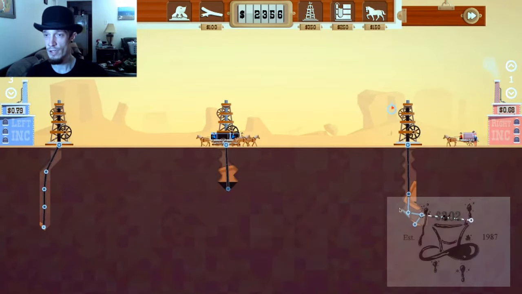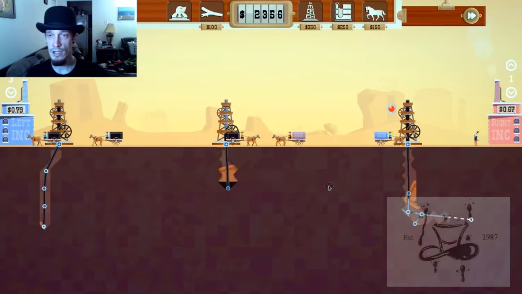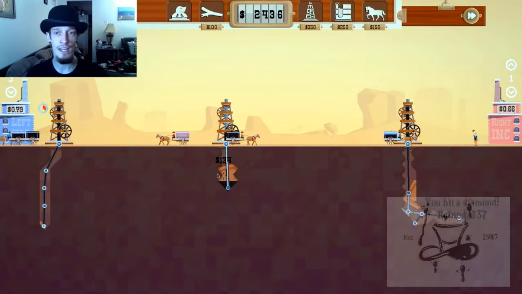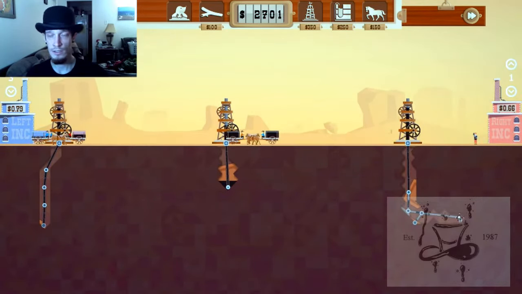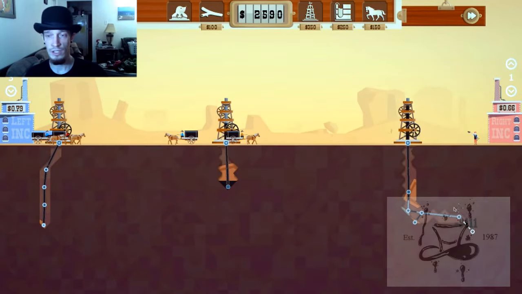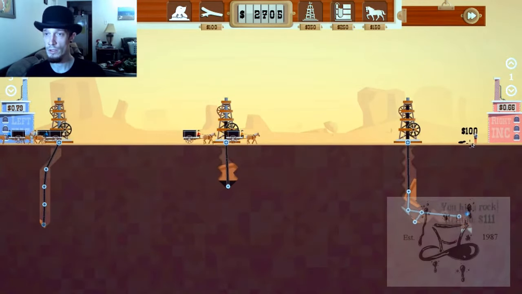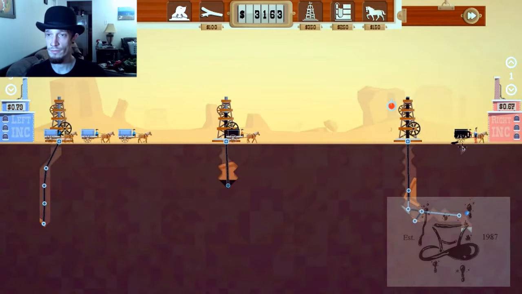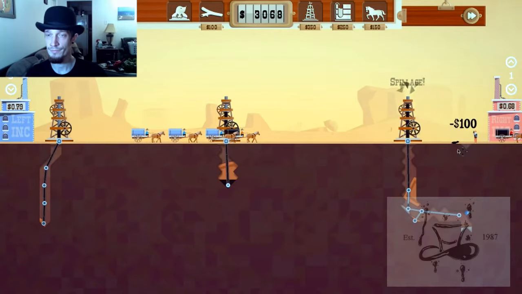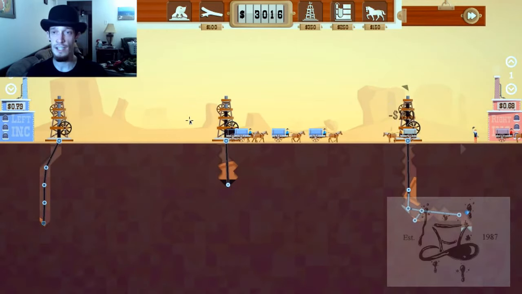Let's go there. Get there. Damn it, man. We are just getting spillage left and right. I hit diamond? Really? There. Ooh, diamond! Dig me out that diamond. The hell. Shit. We are getting a lot of fines for the spillage this time.